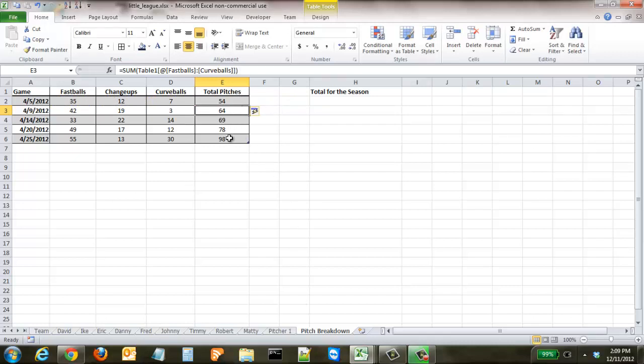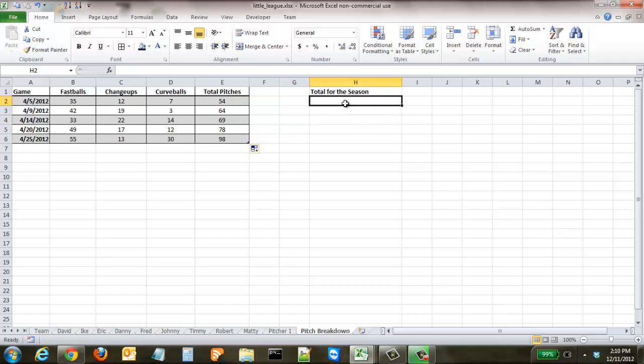I already completed this earlier, and ran through it, so that's why it put it in all the different rows. If you're doing this for the first time, it would just put it in this column first, and then to populate it, you don't even have to go to Auto Sum again. You just click here in the bottom right hand side, drag it all the way down, and it automatically adds up each of these ones for you.